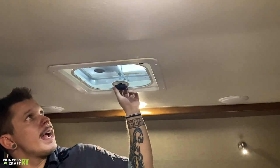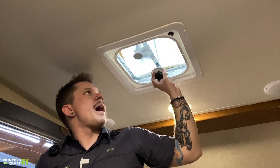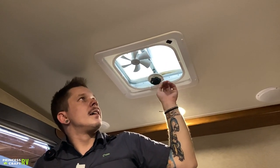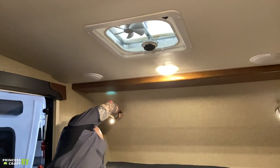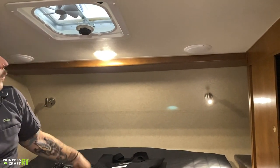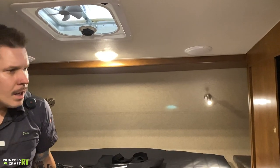Above my head here, we have a standard exhaust fan which you'll generally see in an RV. You could upgrade to another Fantastic Fan in this location — that upgrade would really shine right above the bed. As with any fan, before going down the road, make sure you close the vent. Also here in the cab-over, we have reading lights — the switch to turn those on and off is right on the unit itself. This light is also turned on manually with the little slider switch on the side. That just about covers it here on the inside of the Lance 650.